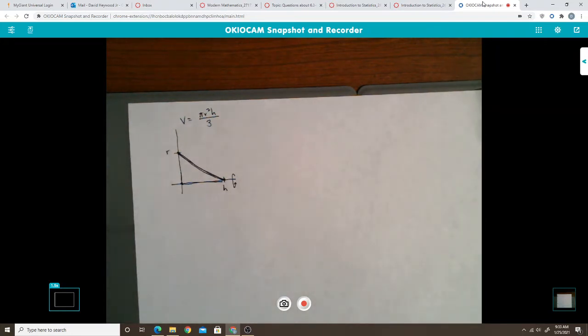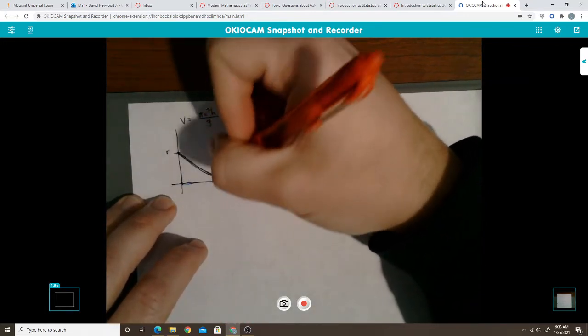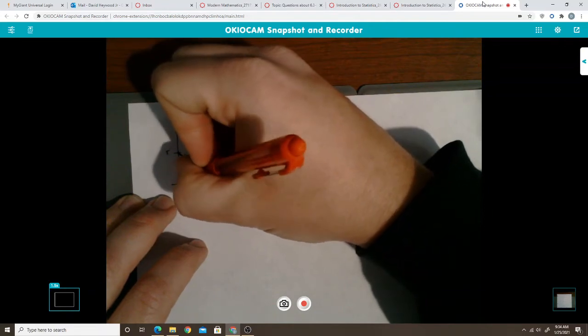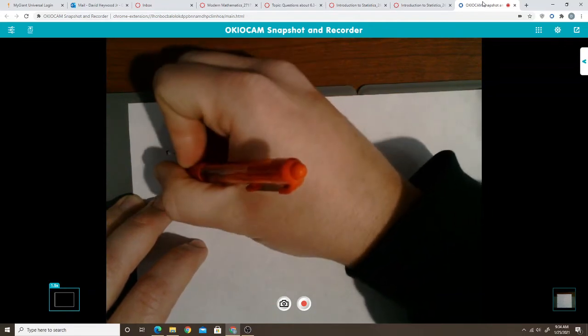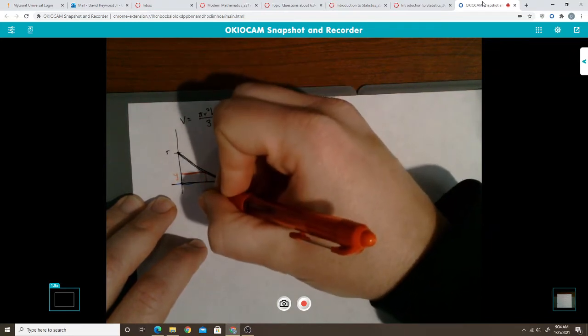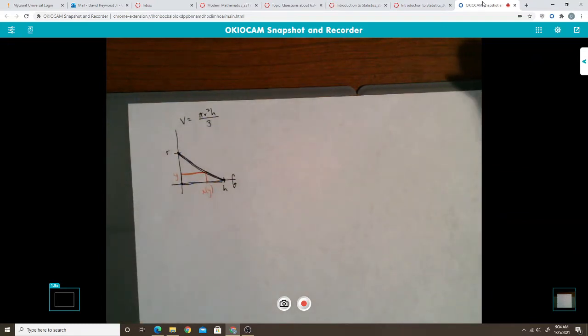So the idea with the cylindrical shells method is that you're going to take a cross section parallel to your axis of rotation. So in this case, if I take a cross section like that, and if I call this thing y, then this we can call x, but I need an expression of x in terms of y, so I'm going to call it x of y. Now, how do I get that expression?